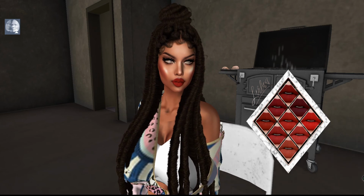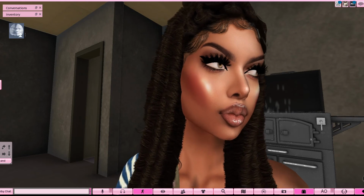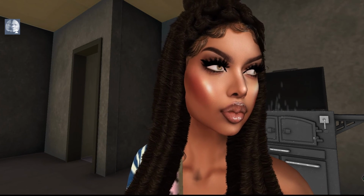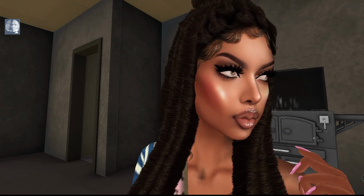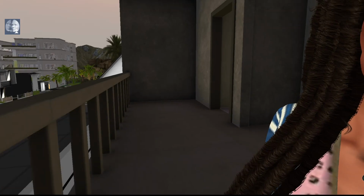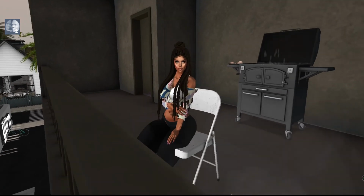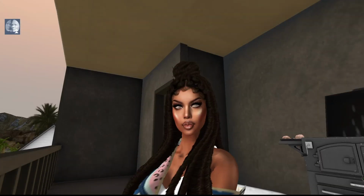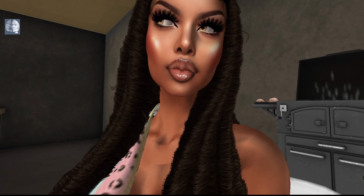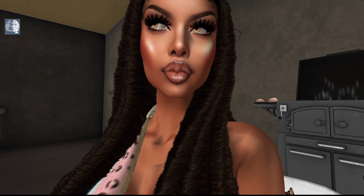And so, for my final look, because I'm just chilling, I went with this, the lashes, the blush, and then just a neutral lip gloss. And honestly, this is what I would wear in real life on a regular day, you know, chilling, going around the city, going to see friends, going to have lunch or brunch. This is probably what I would wear. And I love it. Girl, yes. She just looks so cute, like she woke up early, put her makeup on, and she just knew she was cute, period.